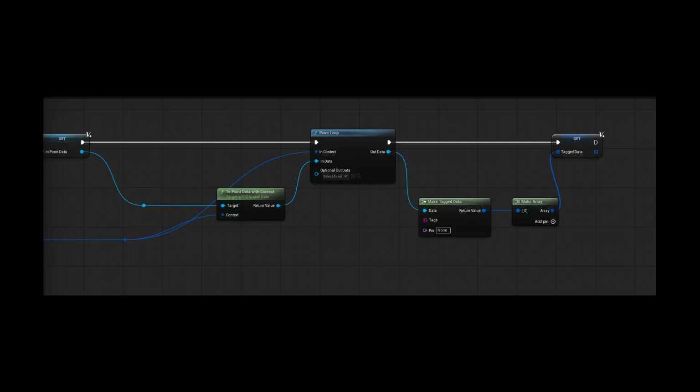Then we get all point data and make it into point loop, after which we create local data, so our function will work. And we connect this local variable to our return node.